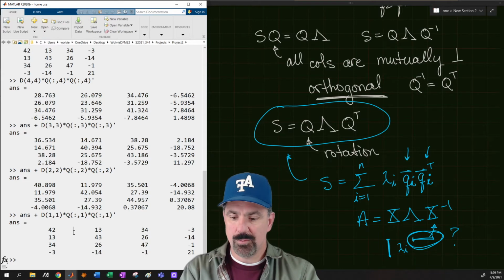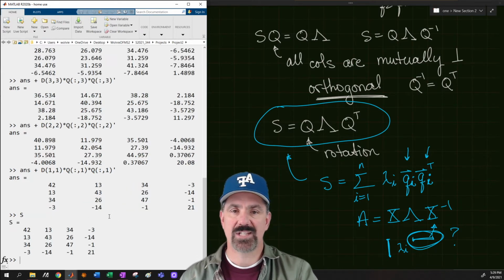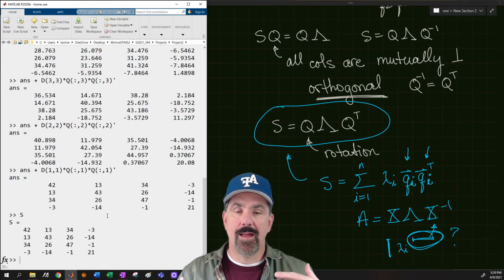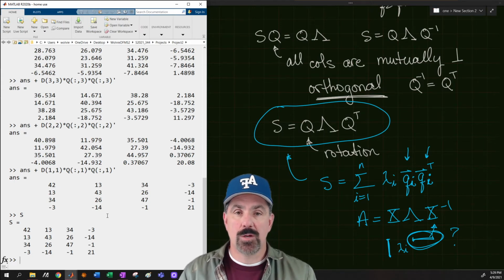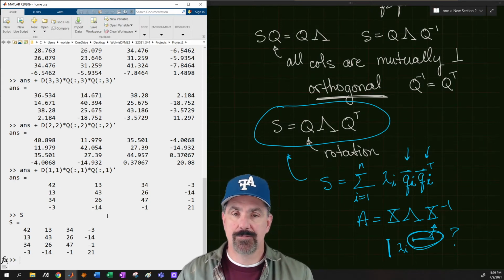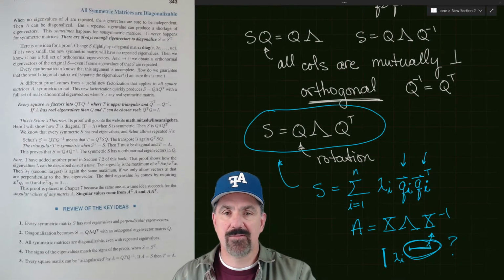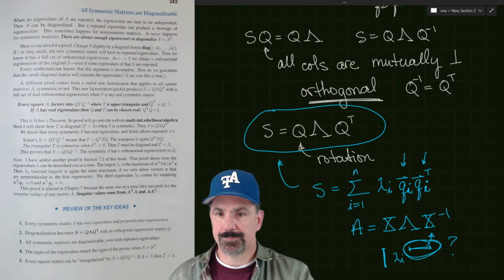And we can see we end up with this matrix here. Let's take a look at S. We have the same matrix. So with every approximation, we're getting closer, and all of the approximations are symmetric matrices. So this is the idea that we're going to go with when we start looking at some of the information associated with singular value decomposition.